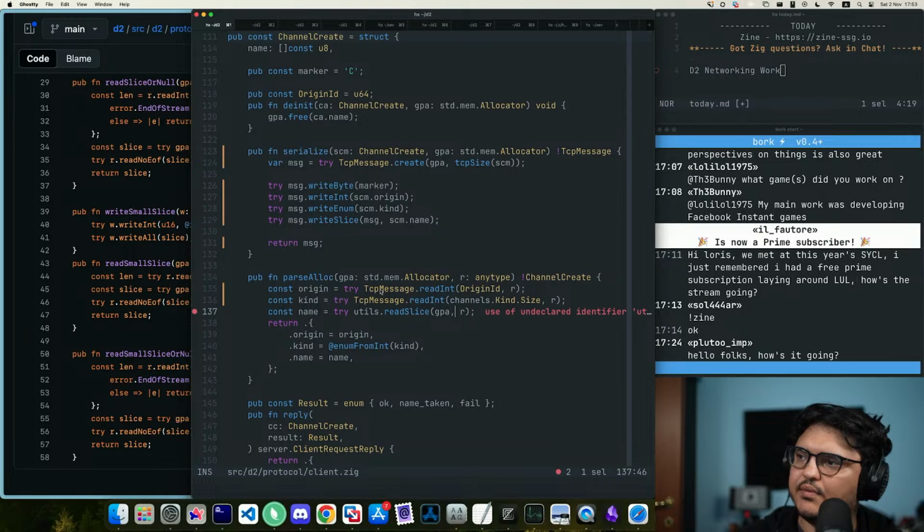Read slice. Oh, I didn't put the length U16 though. Okay, then we need to do something more because this is a read int. This needs to become a read enum. There we go.